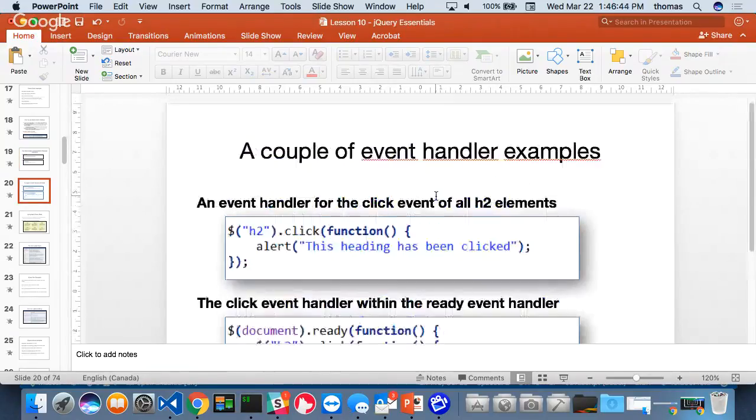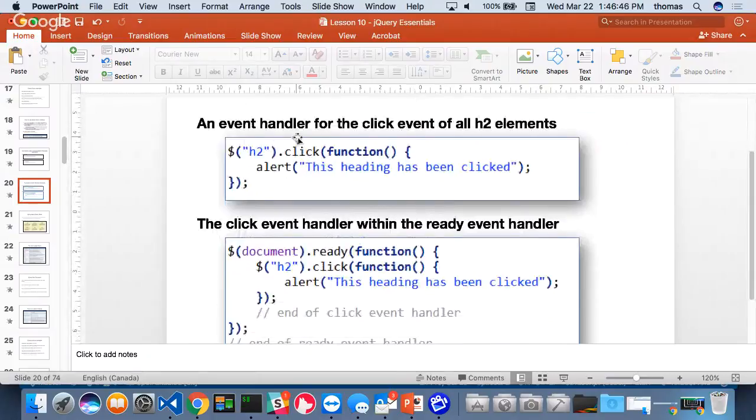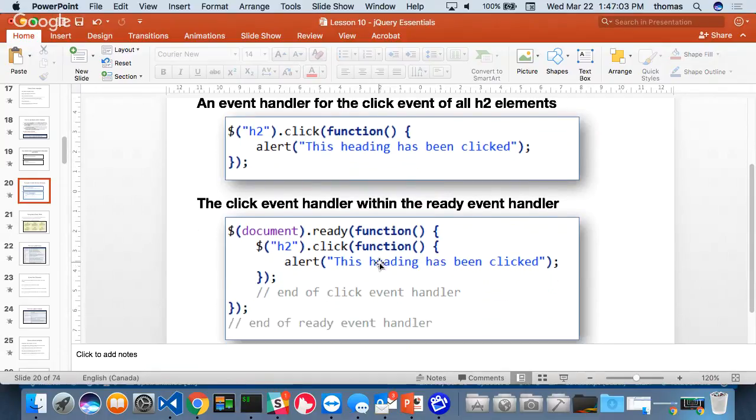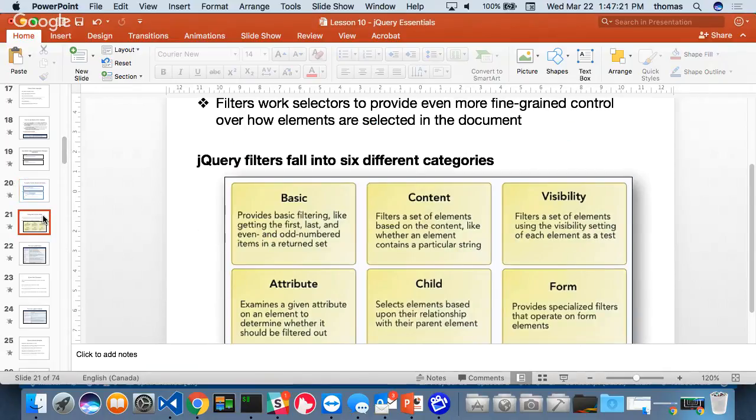All right, here's something else. Here's some event handler examples. We did the click event. So for every H2 element, do this anonymous function. And when this click function triggers, if I click onto it, do this anonymous function inside. Here's another one. Hey, when the document is ready, look at all H2 elements, and on the click event, whenever you click on any H2 element on the page, do this. I mean, there'll be a lot of them on the page, right? Let's do some more examples.